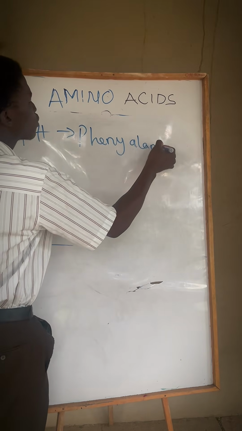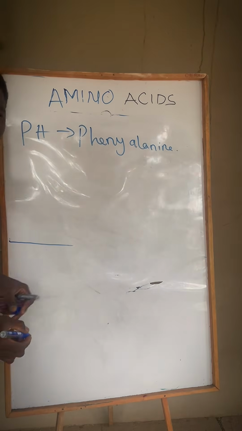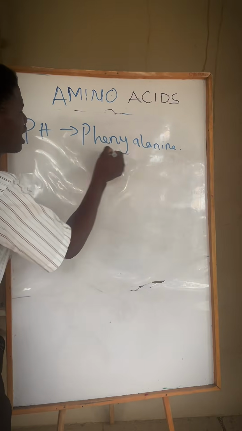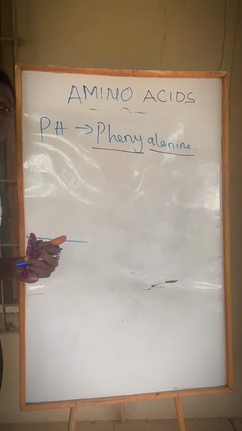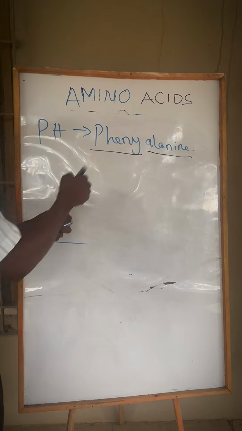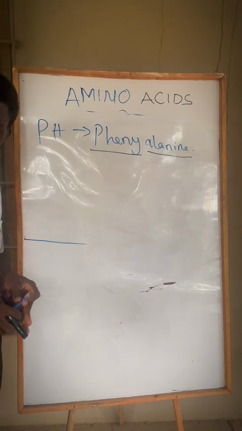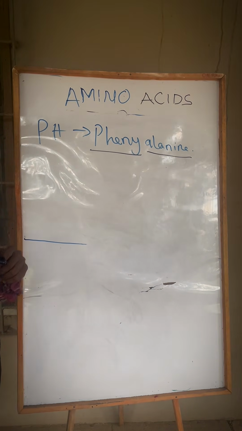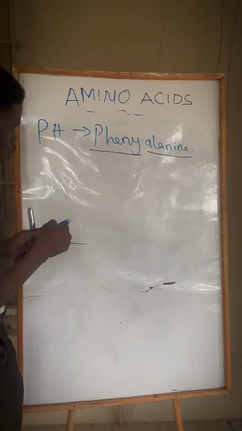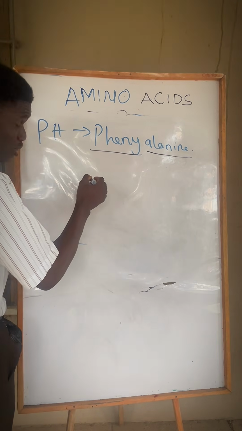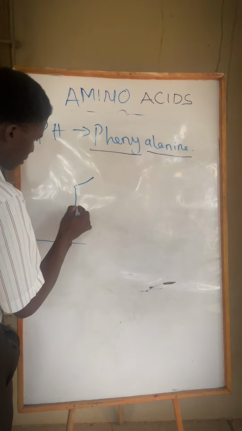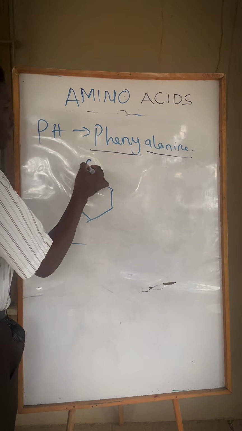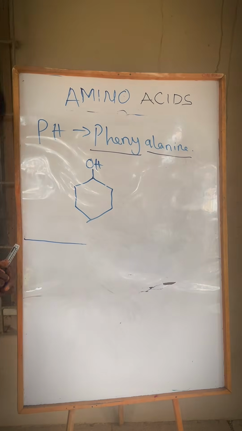phenylalanine. So how do we draw the structure of phenylalanine? Even from the name, you have a clue already. That's to tell you that we have a phenyl and alanine. You already know the structure of alanine before, right? We have phenyl and alanine. And what is the phenyl? Before asking that, what is phenol itself? Phenol is your benzene ring, right? And OH. This is phenol.